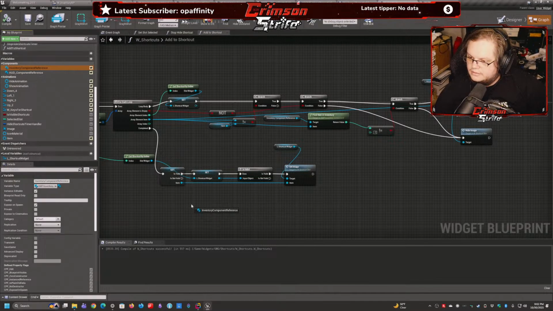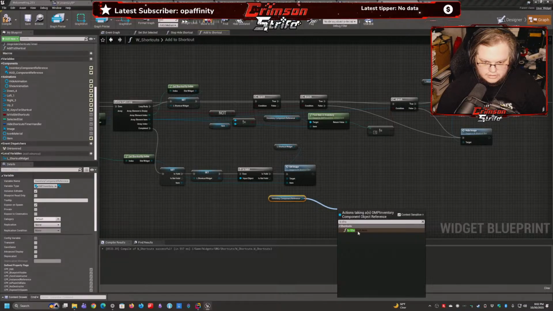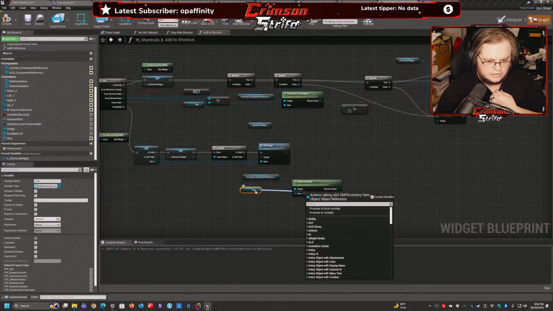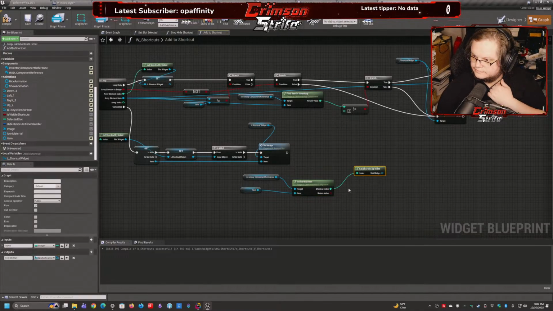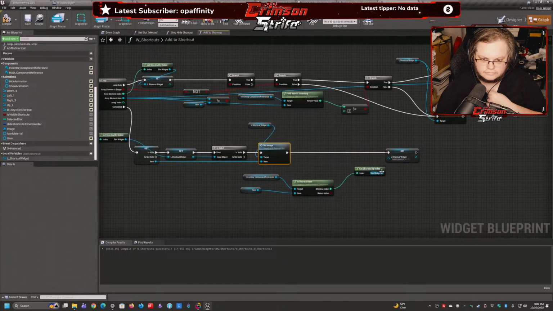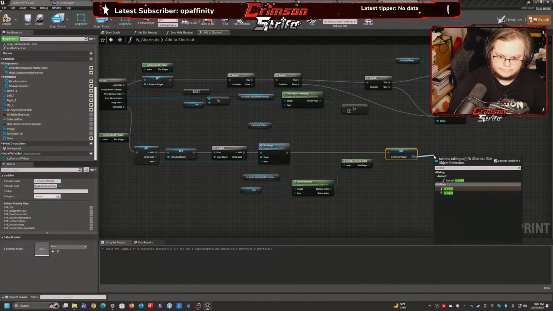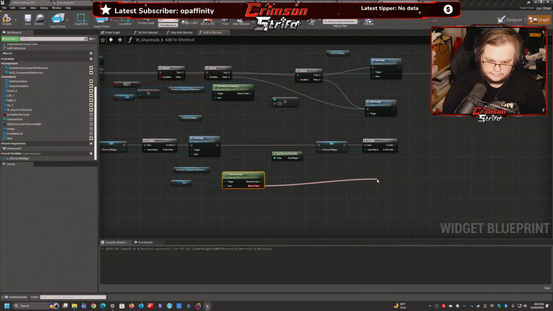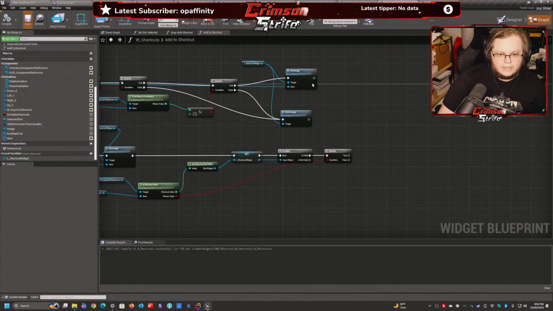And then take this guy. Shortcut. Item. Get shortcut by index. And let's see.